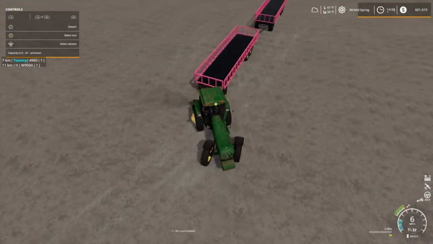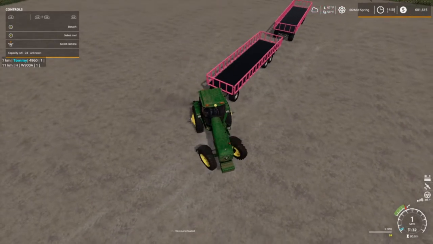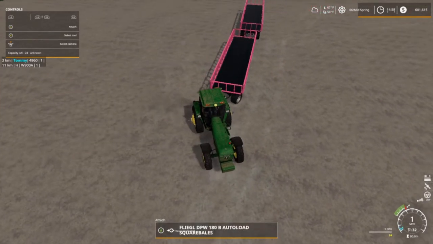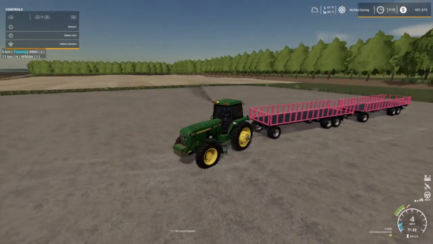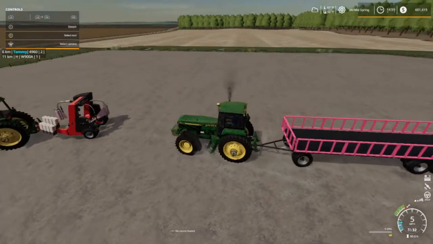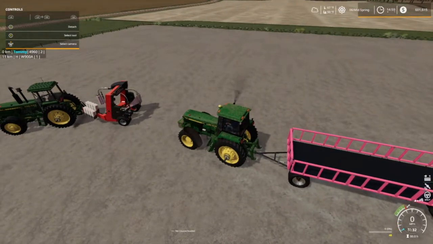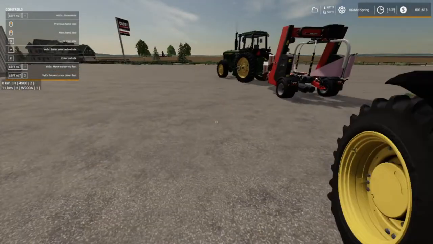I hate backing these trailers. Whoa, don't jackknife, Mr. Blue. Gotcha. I think these hold 24 bales each. So almost 50. Alright. We're going to control F. And we're going to change that to about 30. And we're good to go.